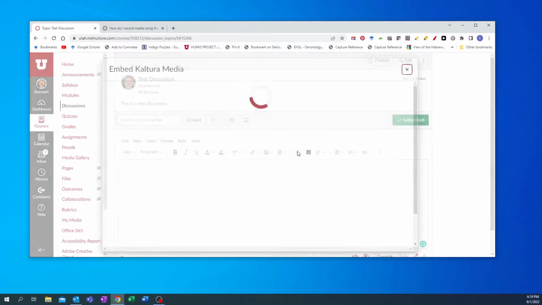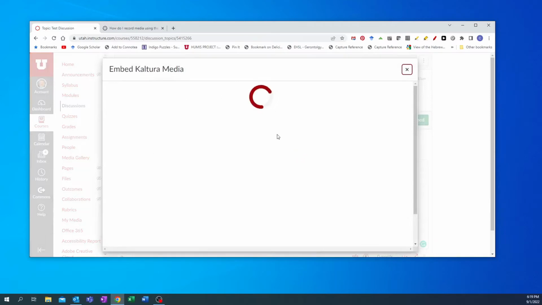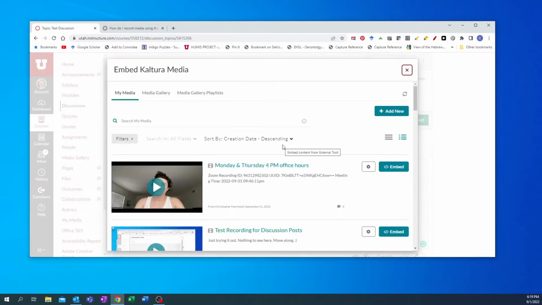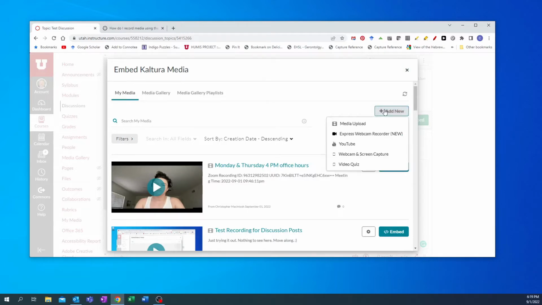So if you go to this, you're going to get a pop-up, and my system was blocking pop-ups, so I had to go up here and click to allow a pop-up to come up, and hopefully this will work. And then you'll see you'll have this add new button here, and this allows you to webcam and screen capture.